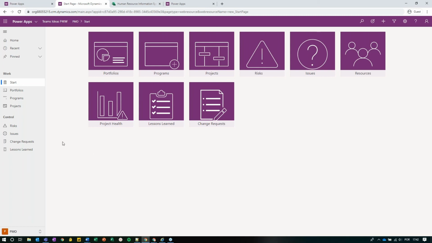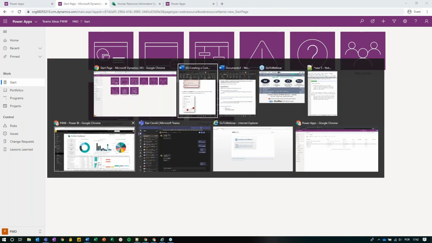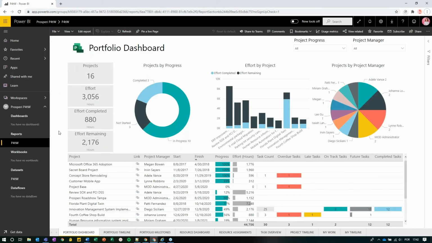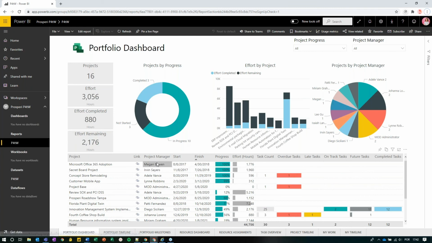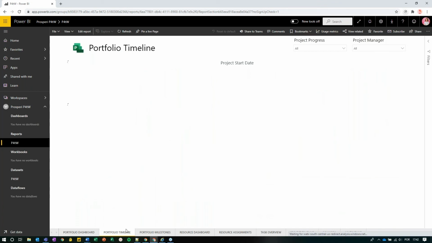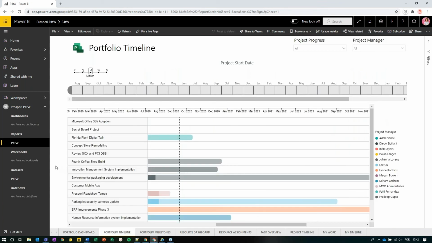I actually have an example here. I have a report here. This is a file that Microsoft provided that we can connect to our environment. So this is connected to the environment that we just showed. We have our projects. If we click here, we go there, and all the information comes from the scheduling, all from native information. By project, you see it's always everything. It comes from scheduling, from the Project for the Web information.